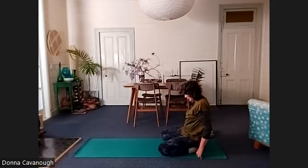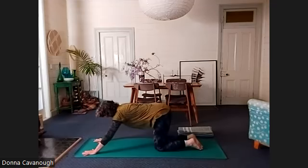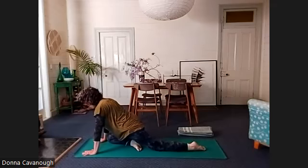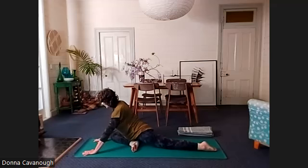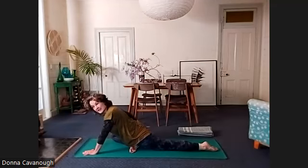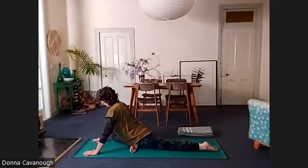Keep the connection to the breath. We're going to come back into all fours. We're going to step the right knee to the right wrist, feeling the breath. Slide your left leg back till your hips are as close to the floor as your body is comfortable with. Now you can put a support, your rolled up blanket, under your right sit bone if that feels better.